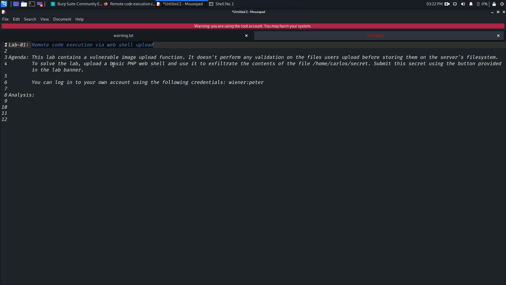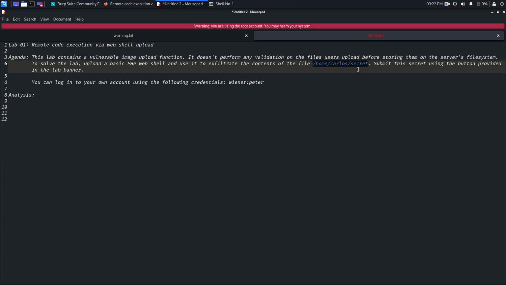To solve the lab, upload a basic PHP web shell and use it to exfiltrate the content of the file home/carlos/secret. Because this is a lab, they restrict it up to that, but this is going to give you a brief idea of how that works, right?